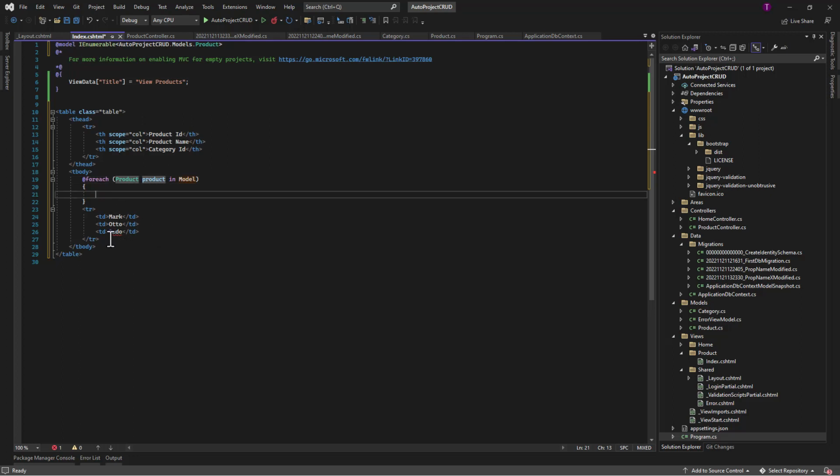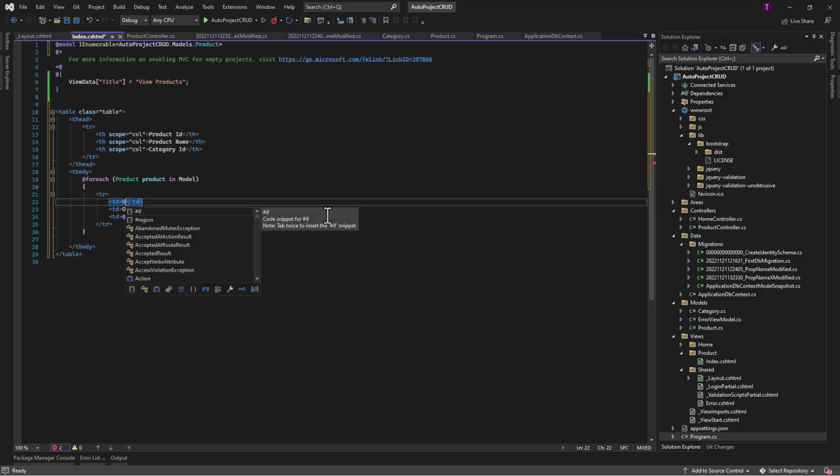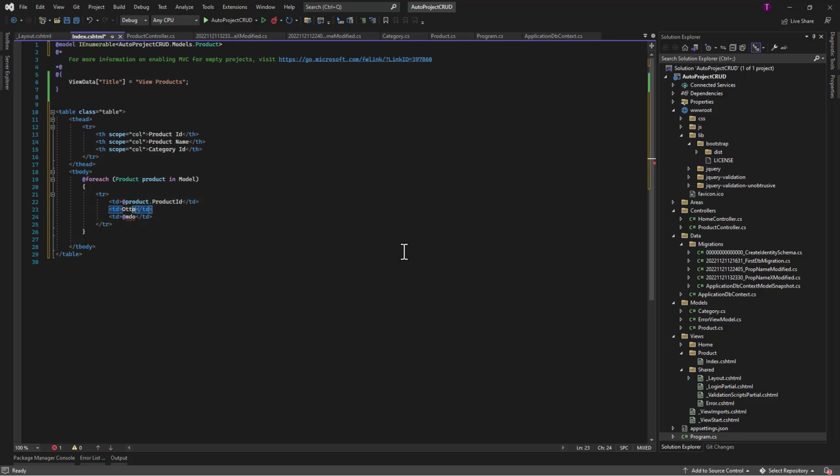Now for every product in the table, we want to create a new row, right? And then for every row, we want to display data from various columns. So in this case, we can access our columns through the product object. So it is product ID, product name, and then the category ID.